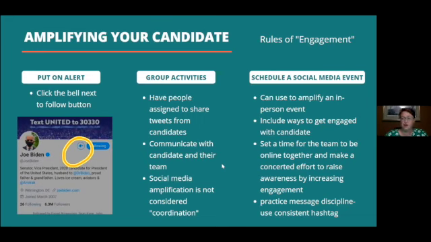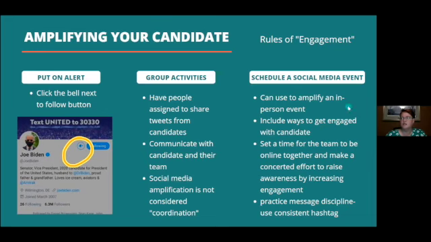Just so you know, if you are involved in a C3, C4 PAC, simple social media amplification is not considered coordination at the federal level. Most of the races we're talking about here today are state races, and in Virginia, it's okay to do that as well. That is state by state, though. You have to identify what the rules are.